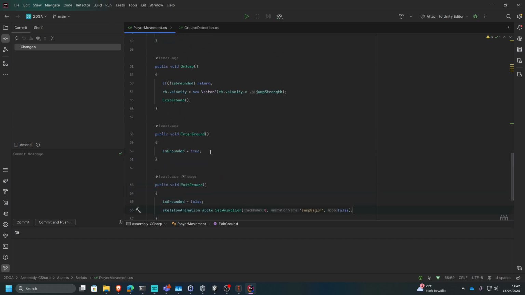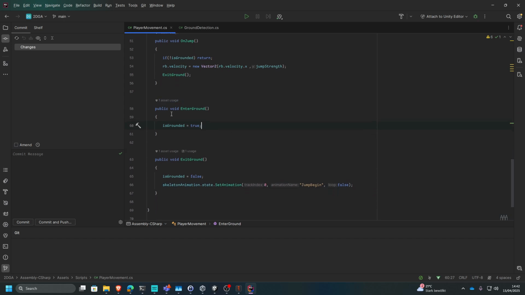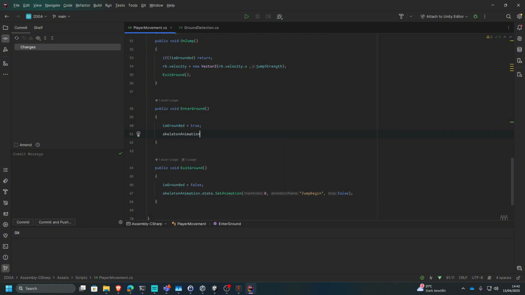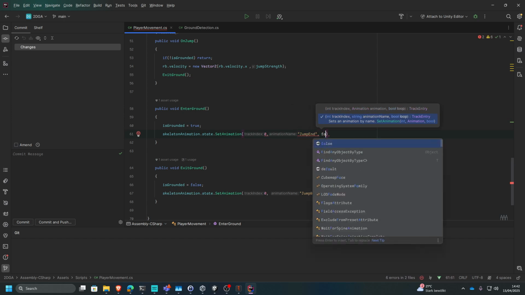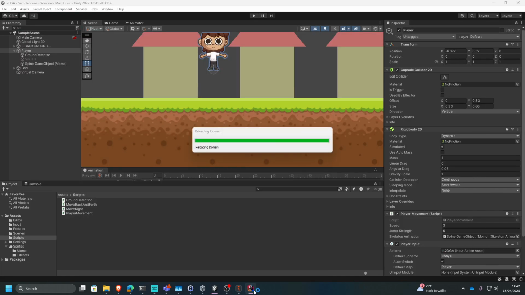So the next thing that I want to do is when we're entering the ground, I want to play the enter ground animation. So state here, set, and that part I called jump end. And I also don't want to loop that one because it's just a normal animation.